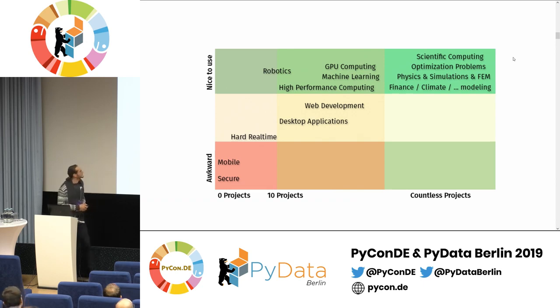I tried to make a little graph about when to use Julia and where it's used. So here on this axis, I have the theoretical niceness of Julia's features in this area. And here I try to roughly estimate how many projects there are in Julia at this moment. And why I said theoretically nice, it's because the more projects there are in an area, the easier it will be to use and the less awkward. So if it's not theoretical, it would just be a straight diagonal, because if there's only one person using Julia, for example, for hard real time, there won't be many libraries for it and it will be awkward.